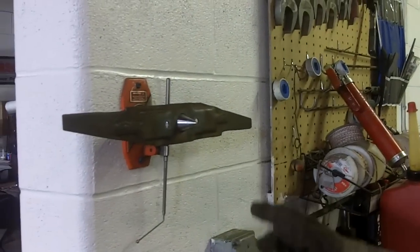Whew! Finally got that blade balanced. Now it's time to move on to the second one. This is why sometimes it's better off to have someone else doing the blades.